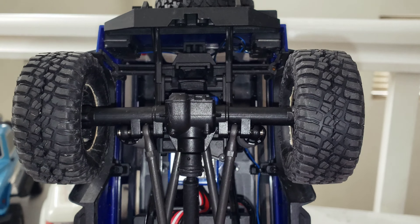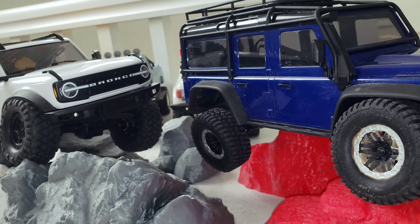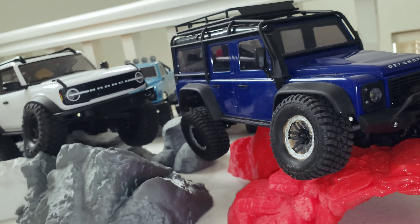Well, there you go guys — just one little issue I found with my TRX-4Ms right there. Not too big of a deal, but if you're running bearings instead of bushings, there's a lot of binding going on back there, so you're definitely going to feel that. And it's also going to destroy your bearings a lot faster. It's going to put a lot of wear and stress on the bearings by binding that way. It doesn't matter if you're using bushings or bearings — it's going to be faster wear and a rob of your power and battery.